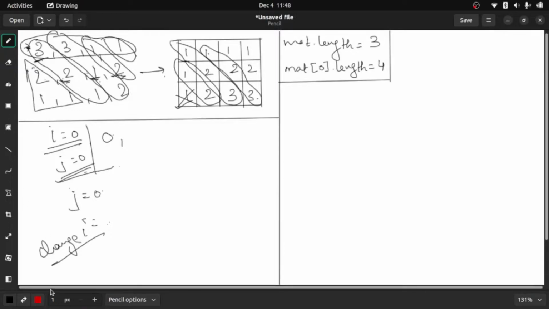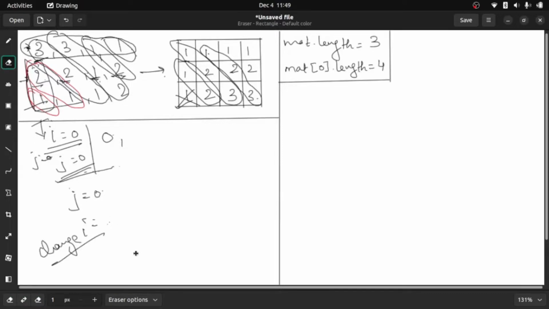So if we see here, we have 2, 1, then we have 1, okay. So if you can see, we are changing the i over here, j is constant. If we see, j is 0, this is j equals to 0, okay, 0, 0, 0, like that. And this is what we are going to do.